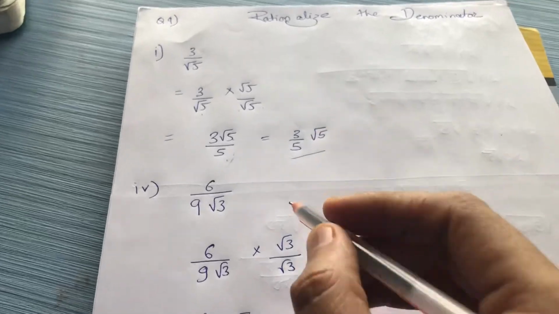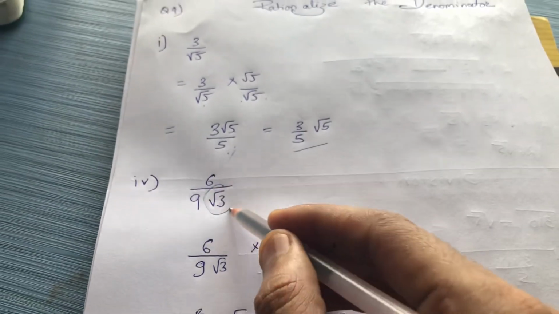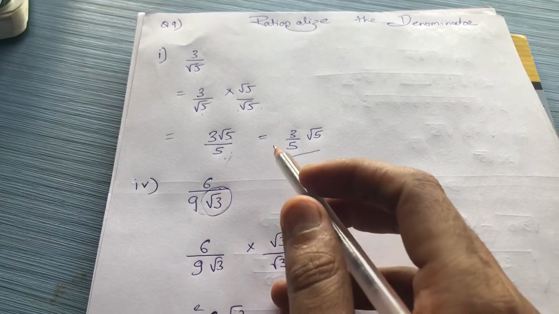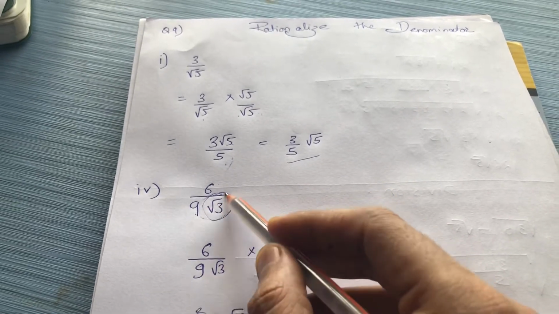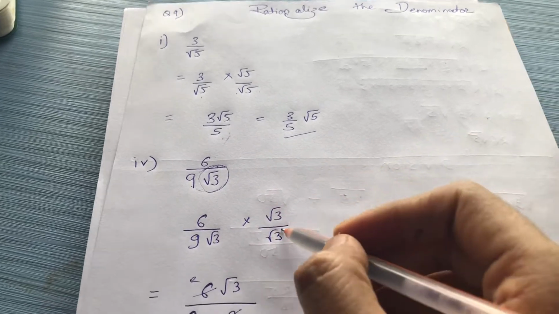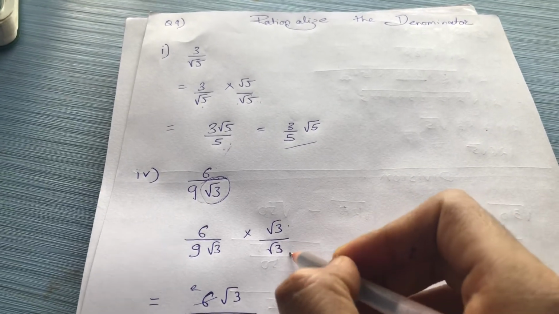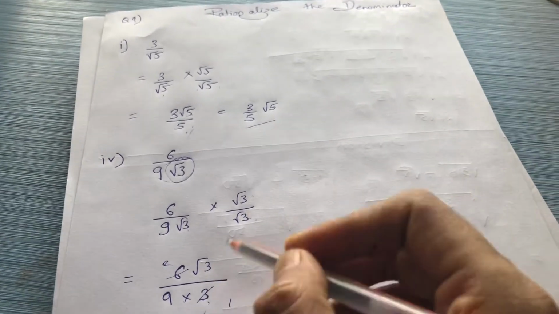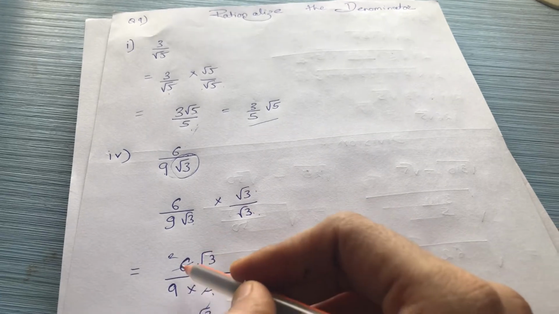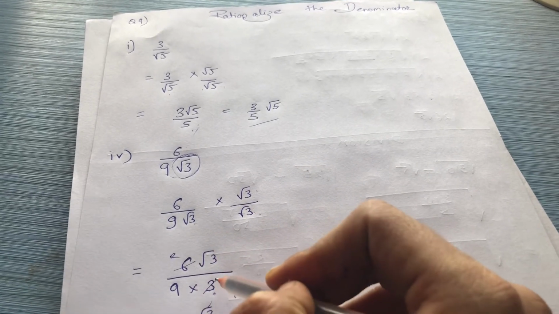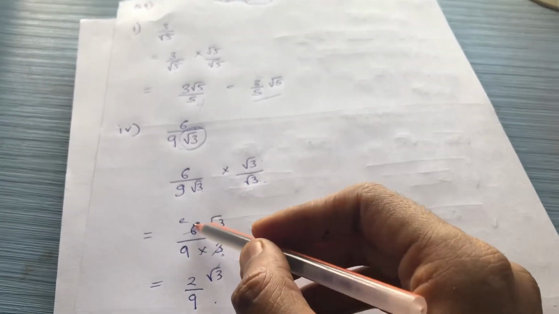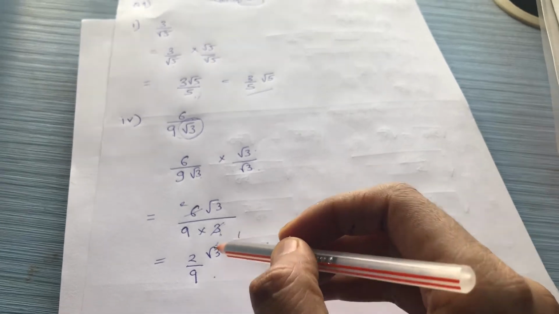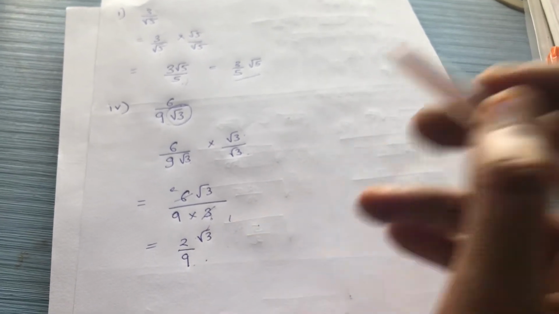Now understand one thing very carefully. This is our enemy, only this fellow is our enemy. We have nothing to do with the 9 or the 6 or anything. We have to just get rid of this fellow. So now what we have to do again? Only multiply by root 3 upon root 3. Okay, so root 3 into root 3 will become 3. Okay, and this will become 6 root 3. This 6 and 3 you can cut, 3 ones are, 3 twos are. You can also cut this 6 with the 9 if you want in the first step itself. So you will get the same answer, that is 2 upon 9 root 3.